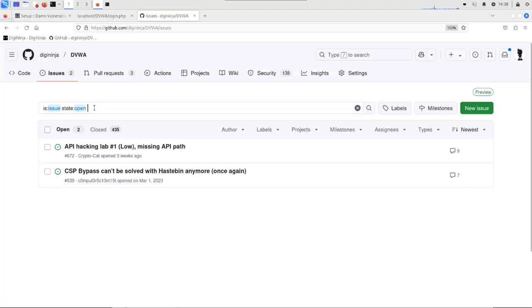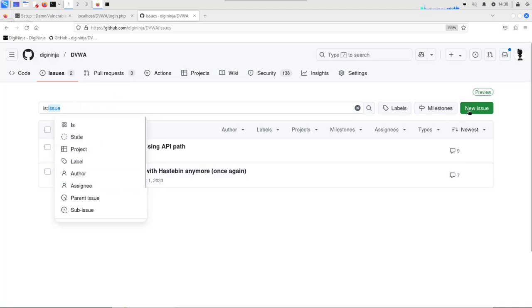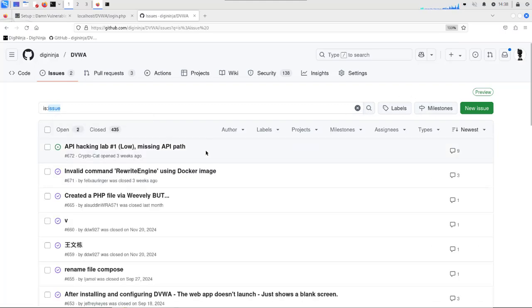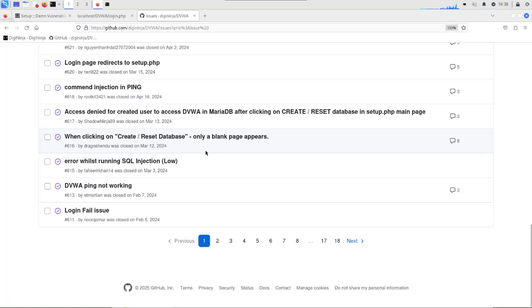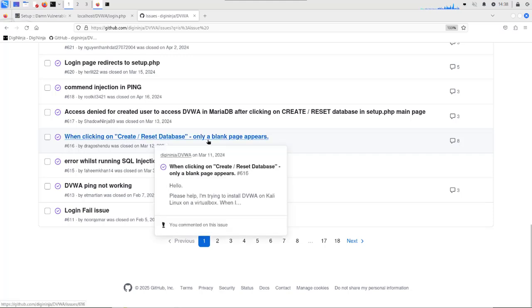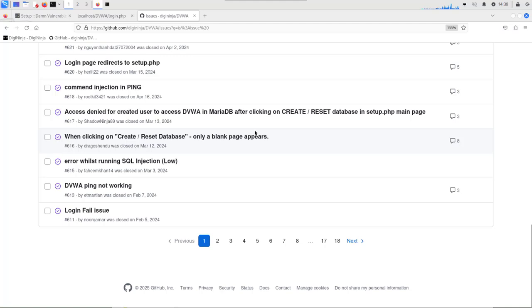Another good place to look, if you're in the issues, as well as searching the open ones, if we change this and take the state off and search again, this will show you all the closed issues. Have a scroll through some of these. You might find that the answer to your issue is in here.